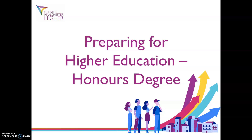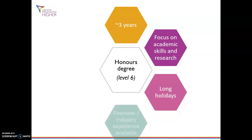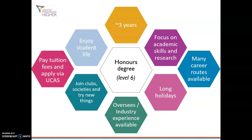In this session we will be looking at the key elements of studying an honours degree. An honours degree or undergraduate degree is the most well-known higher education qualification that you can take. They tend to be studied at university, however you can study it at college which offers higher education provision too. At the end of the degree you will gain a level 6 qualification.